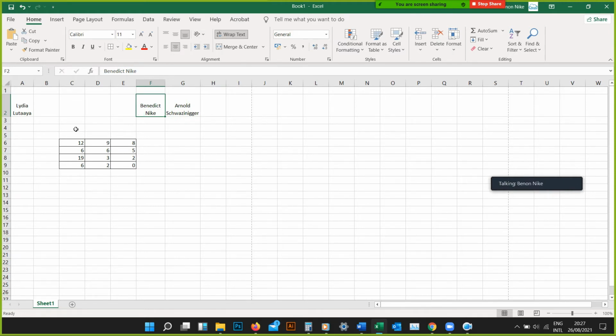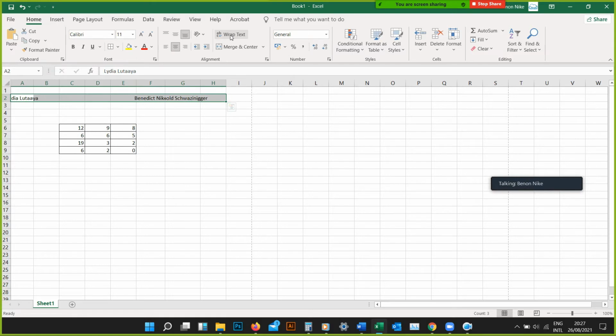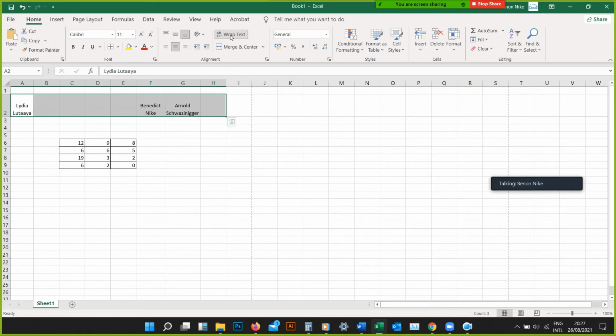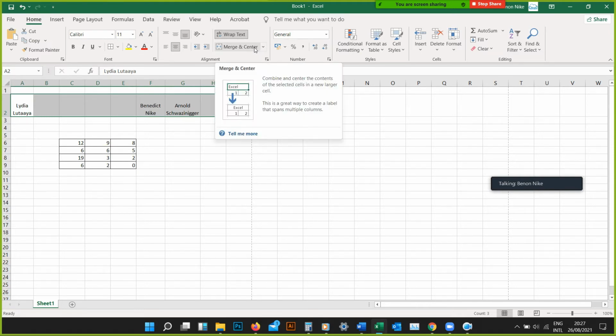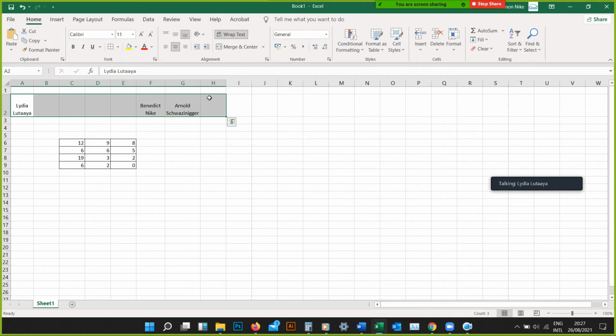Yeah, so this entire area, you can actually highlight it at a go and then activate or deactivate the wrap text. It doesn't matter. Right, so there's also this one, which is to merge and center. So if I merge and center, it's just doing the entire job at a go, to merge, to create this spacing and then to also put it in center.